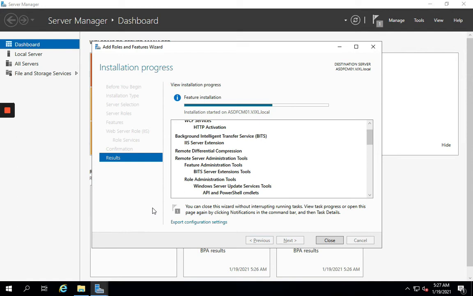So some of you might be interested to know what exactly BITS does. As the name suggests, it's Background Intelligent Transfer Service. It's an intelligently designed service to transfer data over the network. From time to time, the BITS service will monitor the network traffic, and if there are interruptions, it will pause the transfer and then resume when the interruptions are gone. And then it will take the cost of transfer into consideration, making it a very effective mode of transfer.